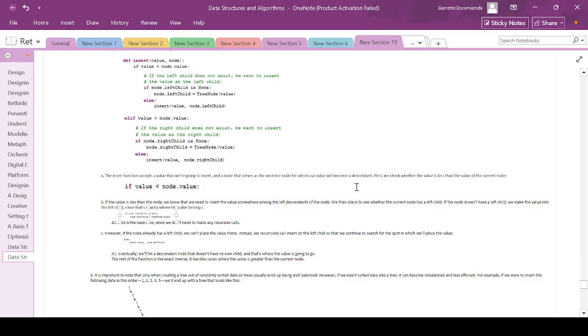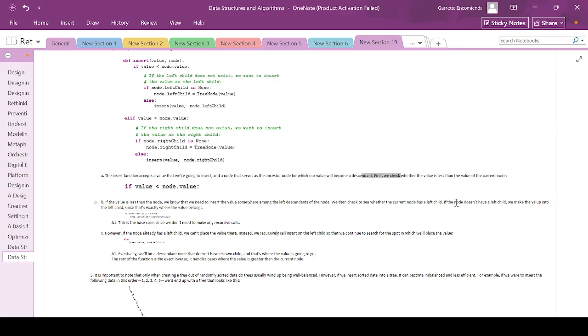Notice how we're not inserting at an index, unlike the insertion we performed before in an array. Here, we're just defining the ancestor where our search will start. The value will become a descendant of this ancestor.